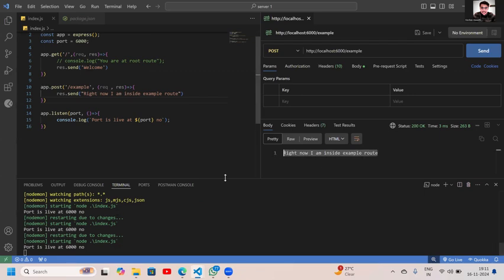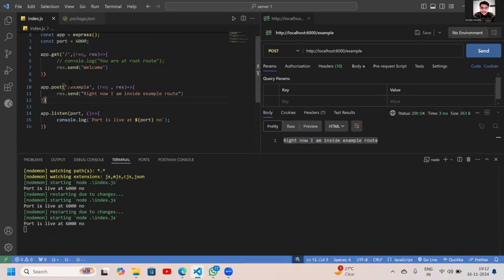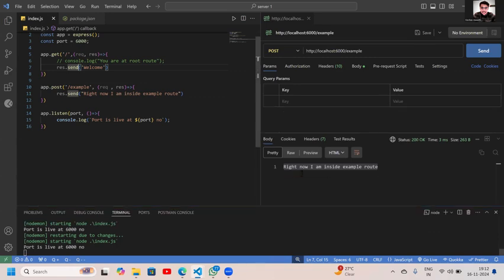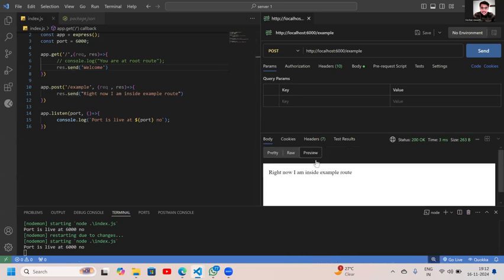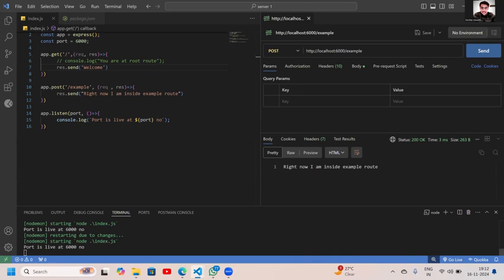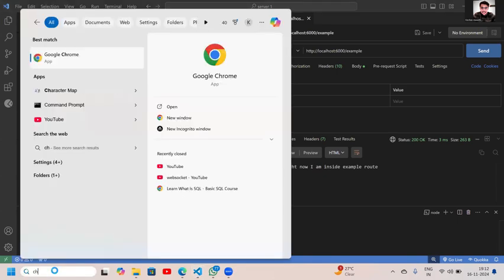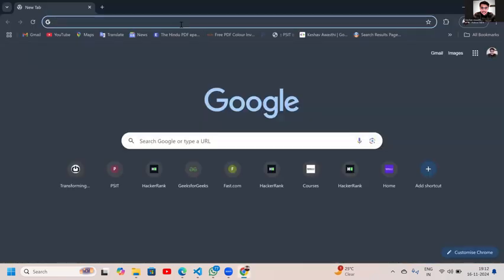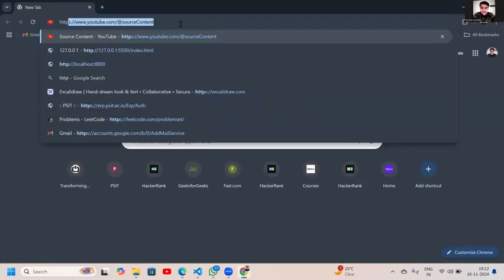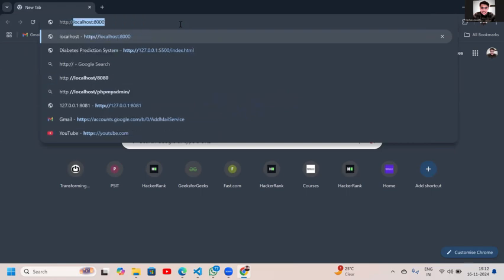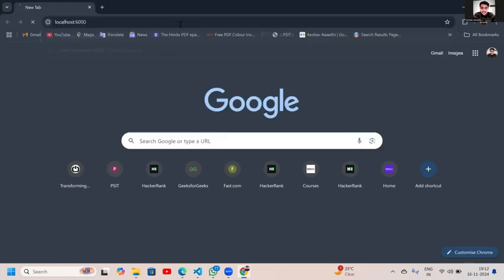Okay, so this is how we can create the routes by ourselves with these different post methods. This is one way the server can send a response back to the client. This is the normal message, but how is this normal message coming to the browser? Because the browser only receives the HTML format. If I try to show you originally through our Chrome browser, let's say http://localhost:6000.